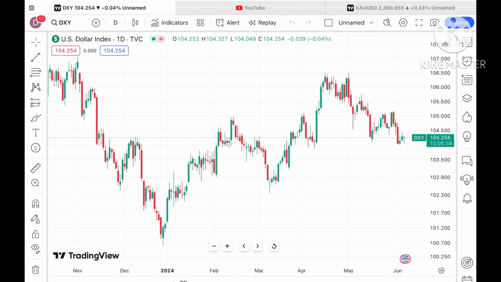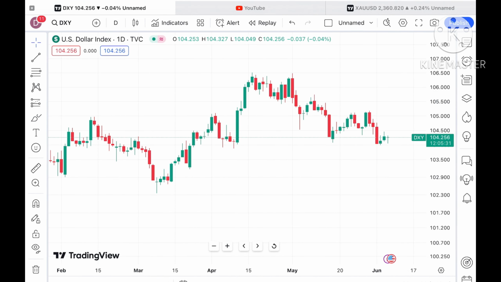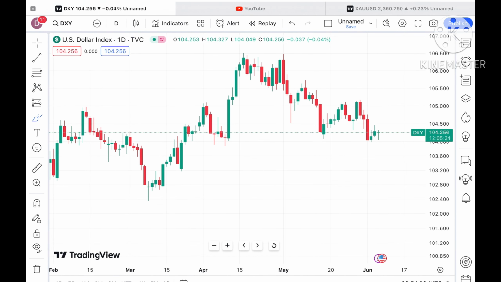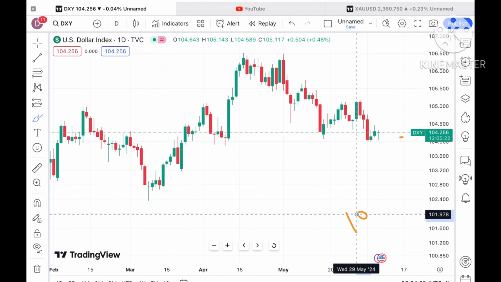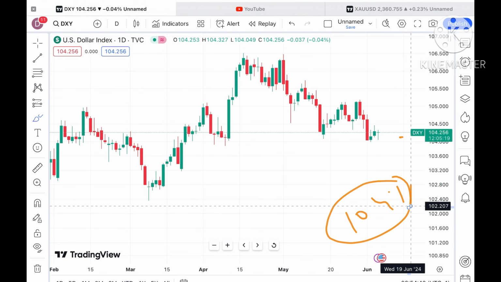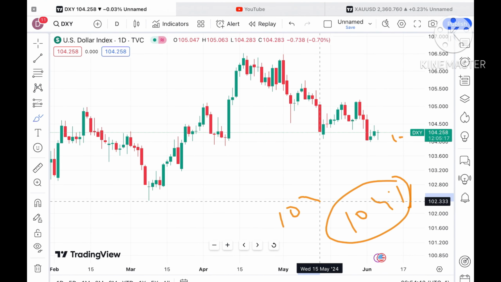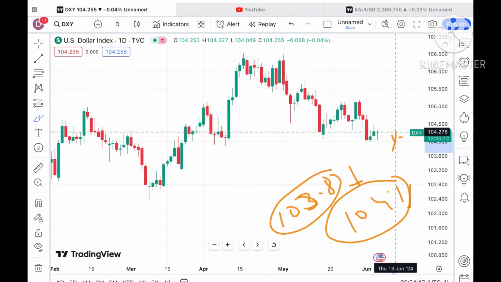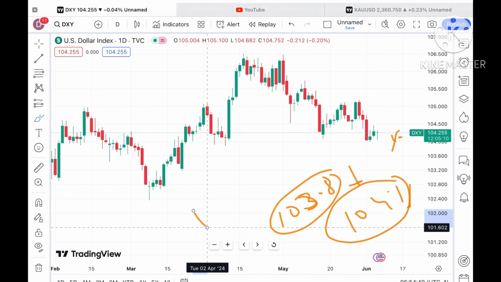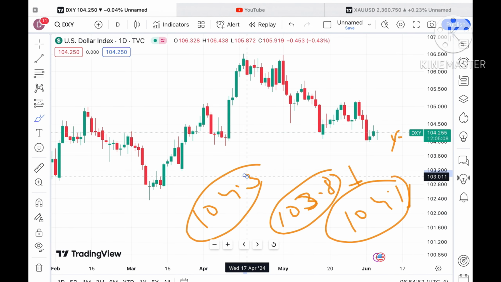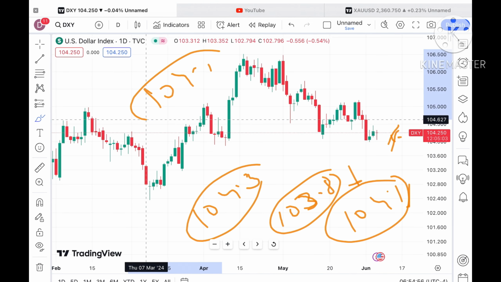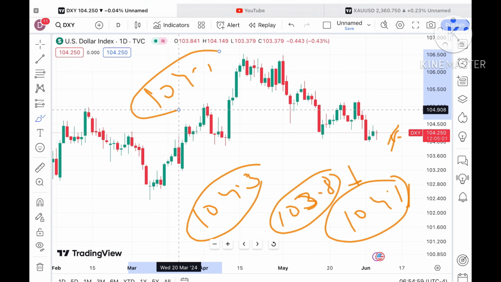At the dollar index, you will see clearly that the price of the dollar index is trying to move in this particular zone. It is trying to go higher, but the probability is high that if it starts moving below a level of 104.1, it can come down again, and after that it can move below a level of 103.8, and then we can see a further low. But if the price keeps moving above this level, there is a probability of going above a level of 104.3, which is already weak, and after that it can cross a level of 104.5, and then we can see further upside movement.